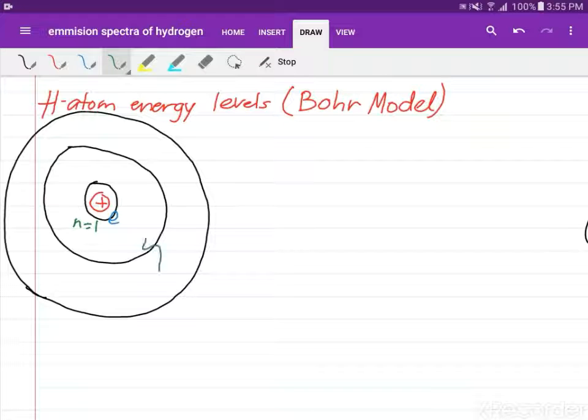And then we shine a light, we give an energy hf to the electron, and then that electron will accept the energy only in quantized amounts. So what is that value of energy for it to transition, for example, from n equals 1 to n equals 2 or to n equals 3?